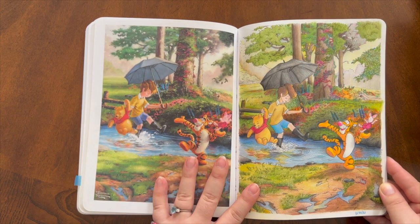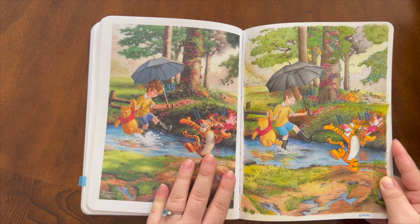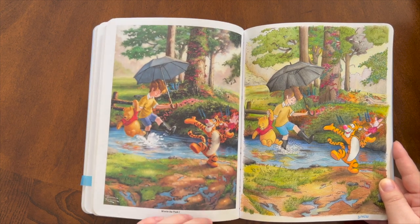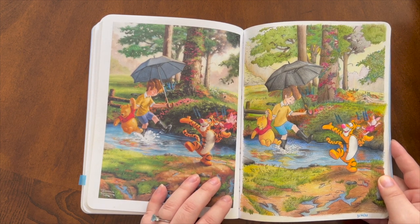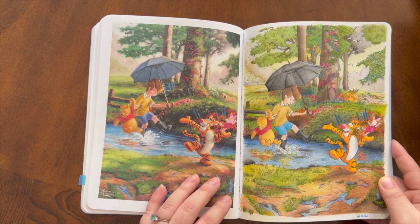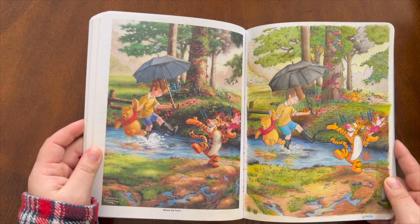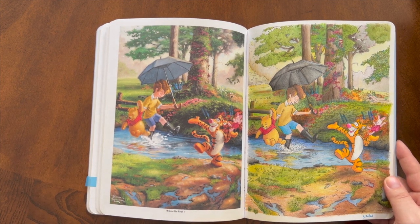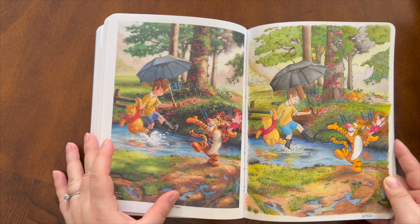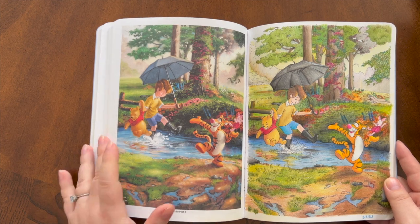I'm also very guilty of this: we kind of get ourselves into a headspace where we feel like we have to copy the image on the left. You know, it has to look just as amazing, just as beautiful as the one on the left. However, Thomas Kincaid is a professional artist. I myself would not define myself as a professional artist, so I don't know why I am mentally holding myself to the same standards, but I am. And also, the images on the left are oil paintings. I'm coloring with colored pencils. So again, I'm very guilty of this as well, but I have heard many people mention that these books intimidate them because they feel like their result has to be comparable to the left side.